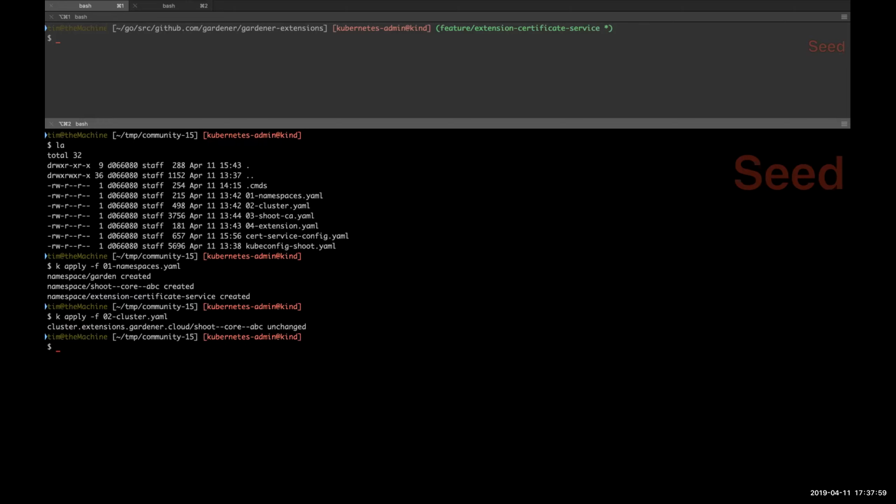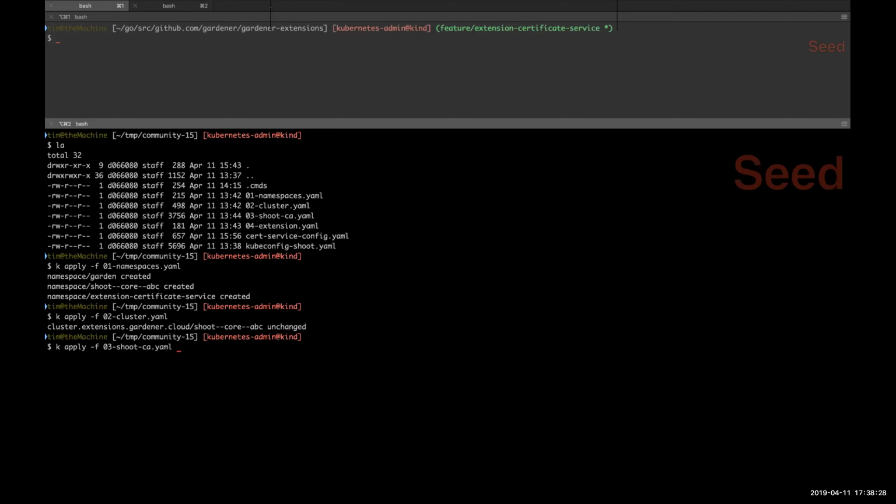Okay, and what we basically need out of the cluster resource is the shoot domain of the cluster. Then we need the CA of the cluster. So whenever Gardener deploys a shoot cluster, there's also a CA bundle inside the shoot namespace in the seed cluster, and it has the CA certificate as well as the CA key.